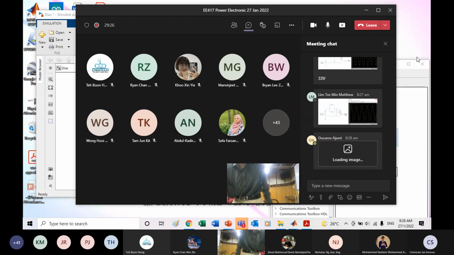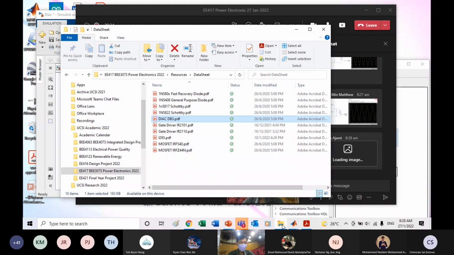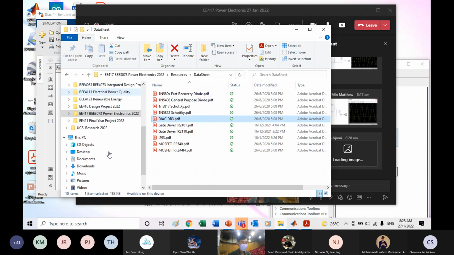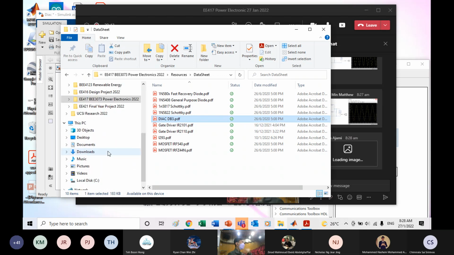Another thing I want to share is that if you follow a traditional textbook for this particular chapter I'm teaching right now, this is how it looks.